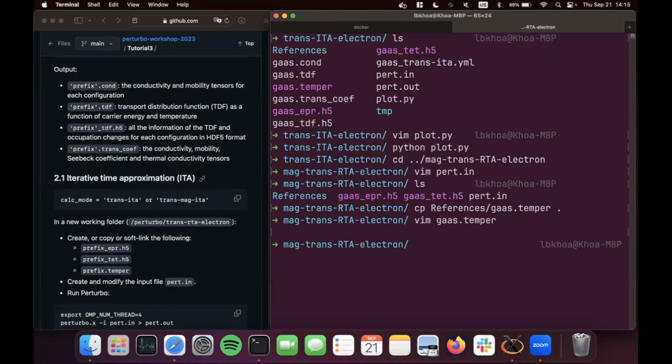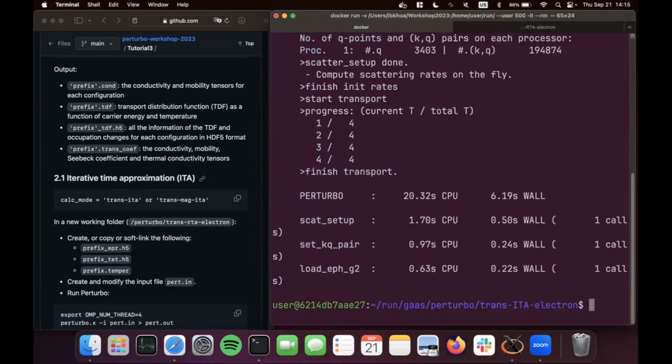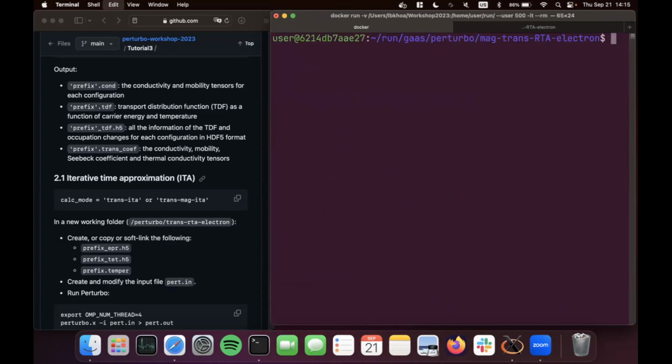We look at the input. So everything's here. Because it's solved iteratively, it will take some time. And again, I will just keep the job in the middle, trans-RTA. So we run the turbo again.